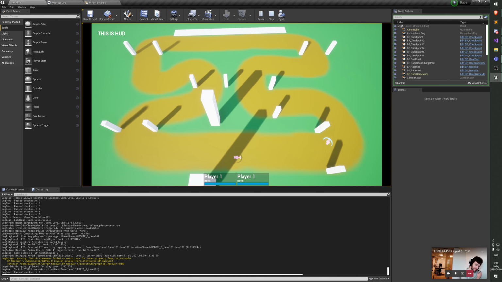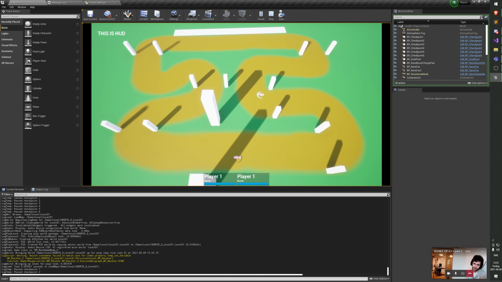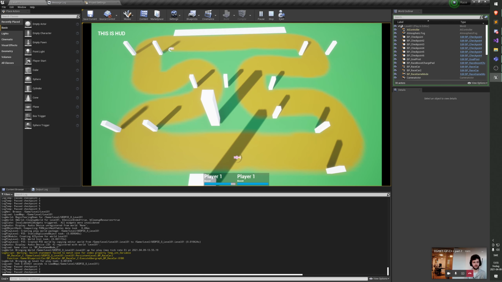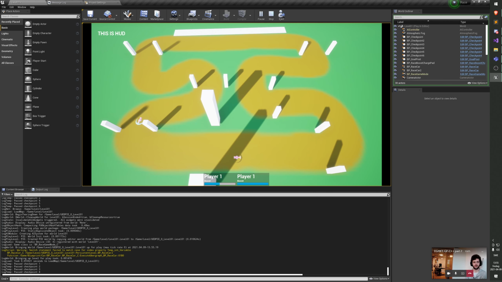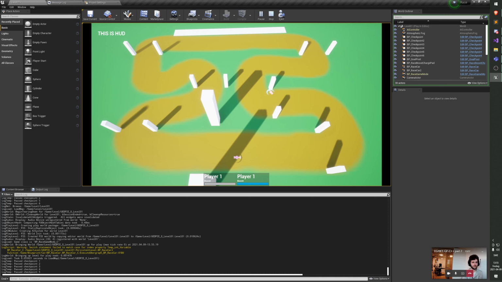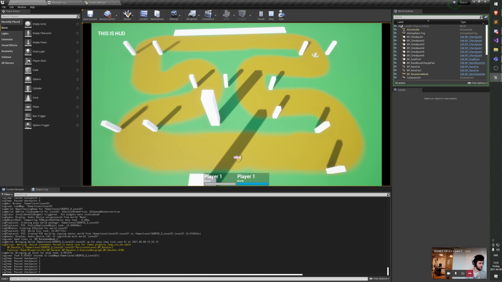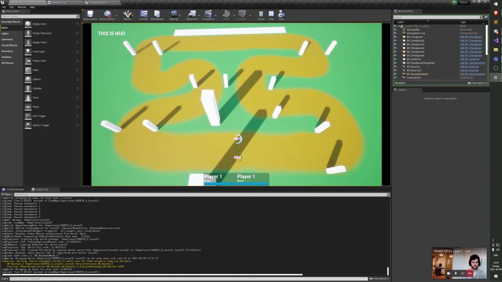Yeah, it doesn't care at all about the order you pick up the checkpoints. In fact, I can go in whichever order I want. I can go around here, and I missed one, so I just go up and grab that one, and go back down again. And I still win. Cool.